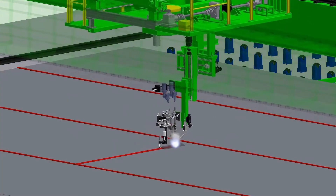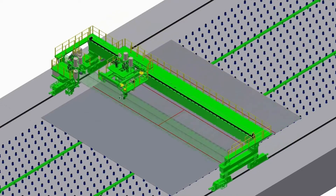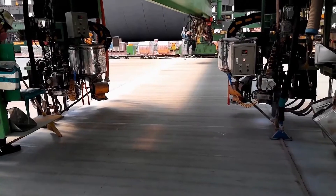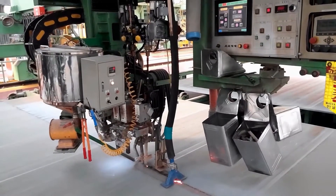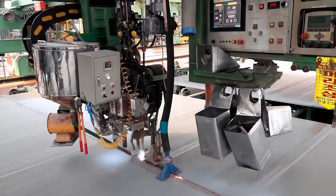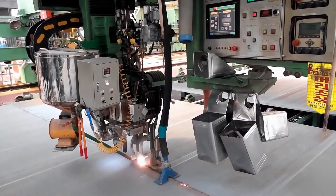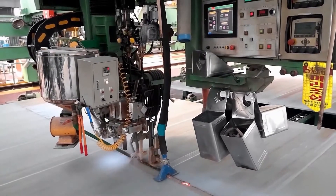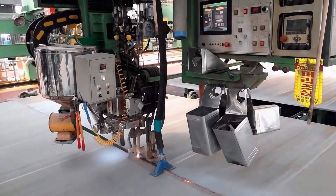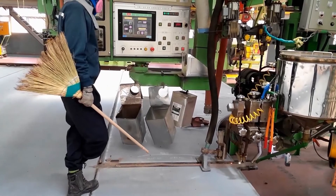Major functions are: one, I-butt type welding for 8 to 25 millimeter thick plates without V cutting; two, X-butt type welding for 26 to 40 millimeter thick plates; three, auto detection of welding seam by laser sensor for automatic welding condition setting by MPS function; five, using same flux for upper side and back side welding and automatic recycling of flux; six, backing system for making back bead is not necessary; seven, servo traveling system enables welding on any positions of plates; eight, crossing welding by turning welding head; nine, one meter per minute SAW welding speed by DC/AC welding; ten, skewing function compensates deviation from the straightness of seam line.